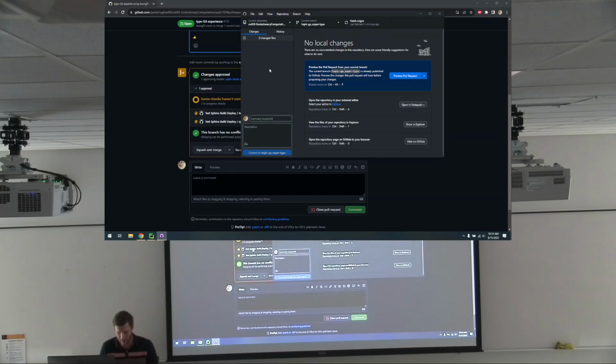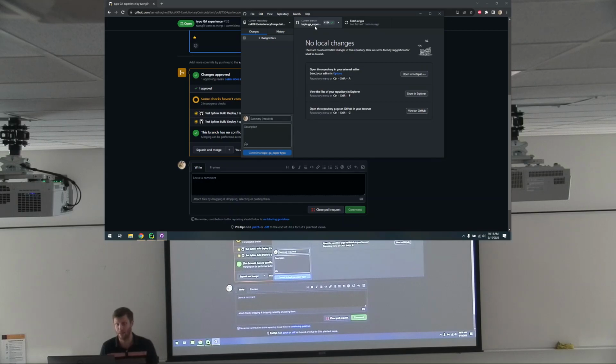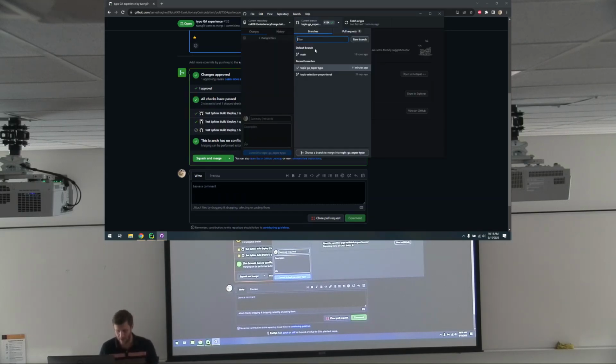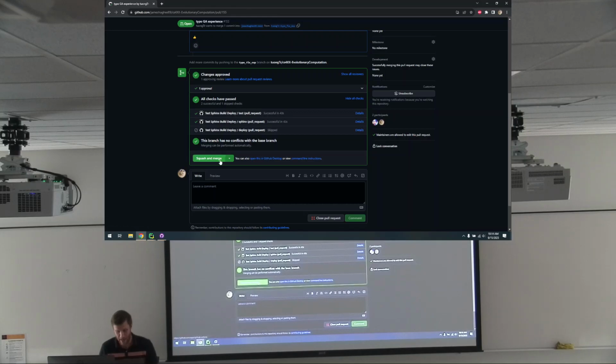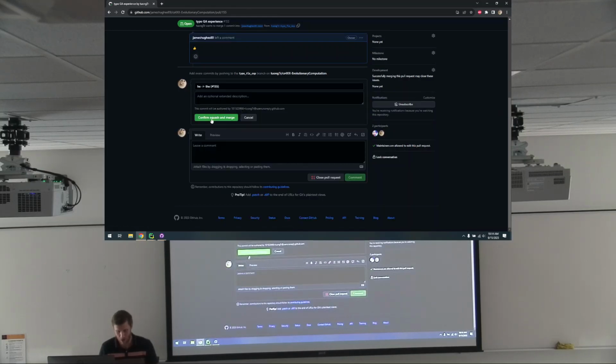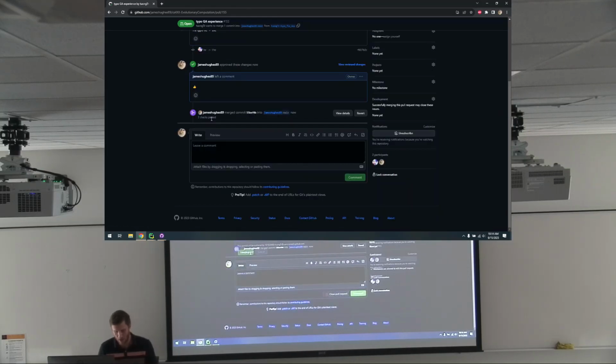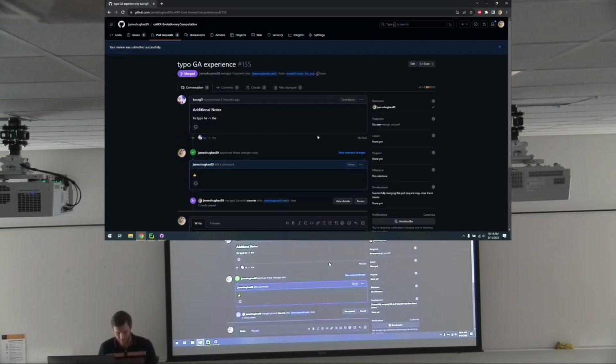I'm going to go back to my GitHub Desktop. When you're done making the changes, like I was in the previous example, you go back to your main branch before you continue doing anything else, or whatever branch you're currently actively working in. Good, all the checks passed, so I'm going to go squash and merge. Great. It's merged, it's there.